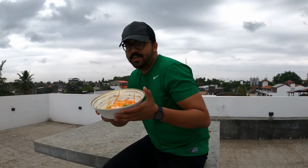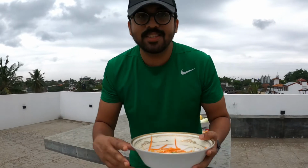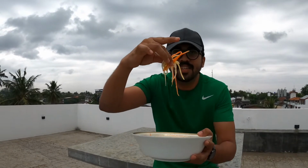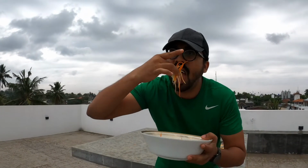So finally we are done with the raw papaya salad, guys. Hey, there you go. That's the raw papaya salad. This is a recipe right from my rooftop. Let me taste those fresh noodles, I call it. There you go. Right?